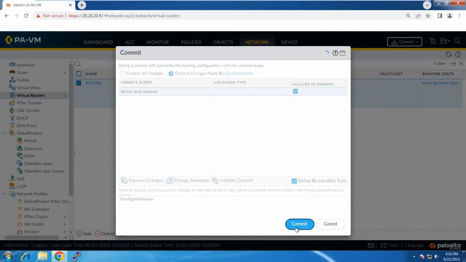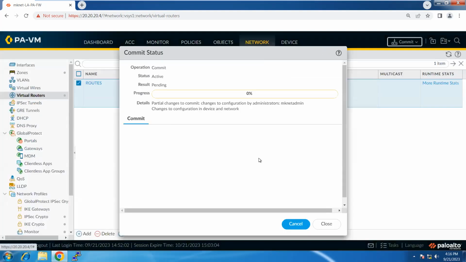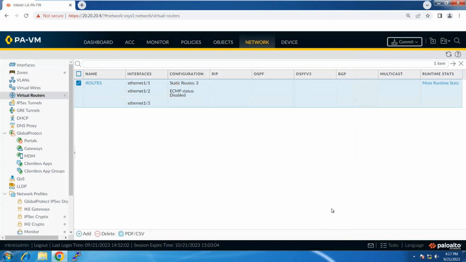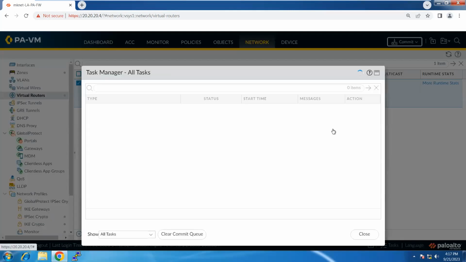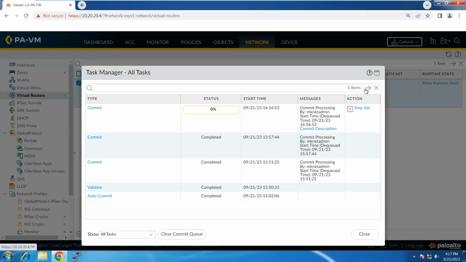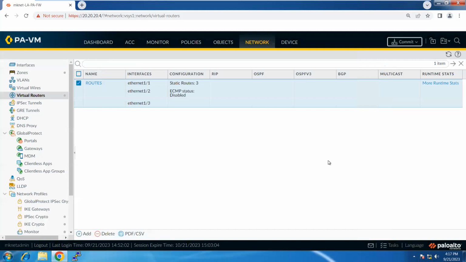Because the firewall is picking up all these logs and it's going to send them to your syslogs and all kinds of logs, and you're going to have auditors coming in and checking things. If things are working just fine, we configured fine. This is where it comes from. Okay, so while this is working, you can close this. If I go to this little task right here, it tells you it's committing at the back end. So even if I say close, it doesn't stop it from doing what it's doing. All right, let's move forward.